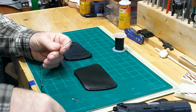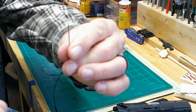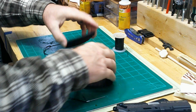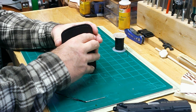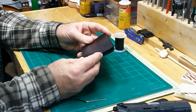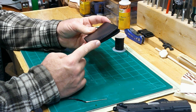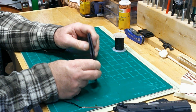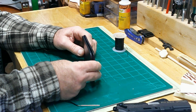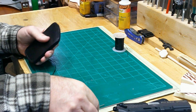So I've got my needles, one on each end. I've got them threaded. Now you could, and I've had somebody comment this in the past on one of my videos, you could go ahead and use some contact cement and cement these together if you want before you go stitch it, and that might keep it more stable. But on this small run, I'm not going to do that this time.